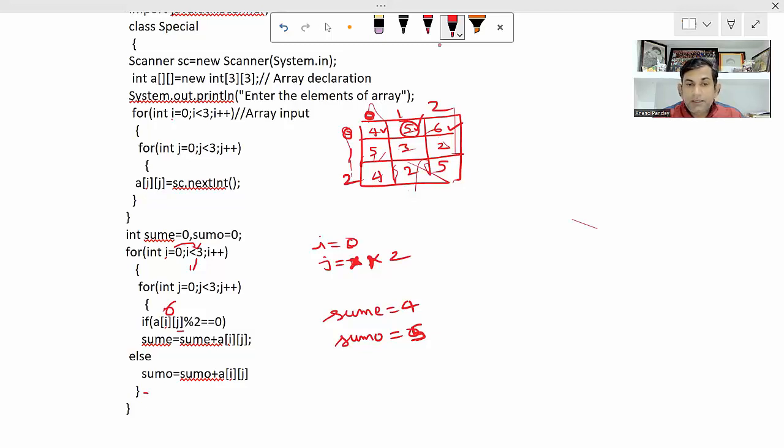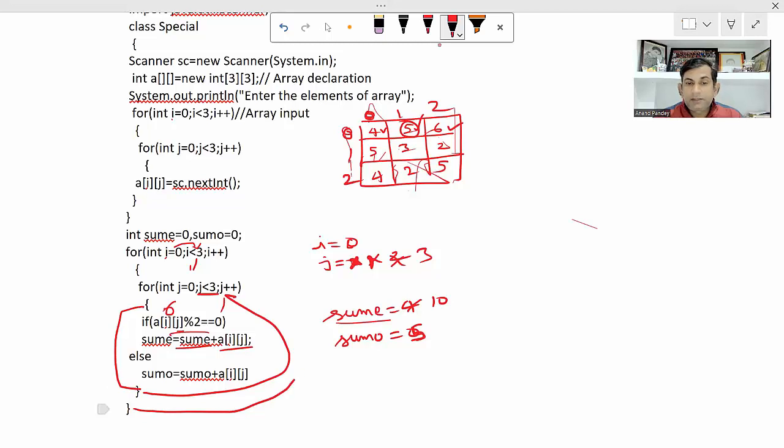So aij, meaning a02, that is 6, will be added to sum e. The current value of sum e is 4. So 4 plus 6 will be 10 and will be stored into sum e itself. Then control will go from the closing for this j plus plus. J will be 3. This condition will be false and control will go outside this loop.